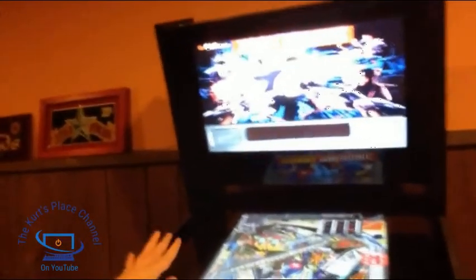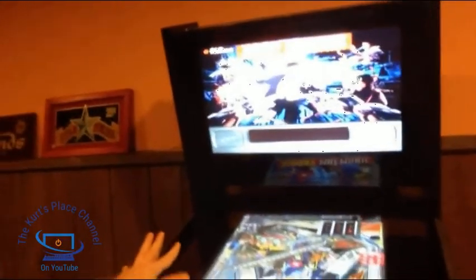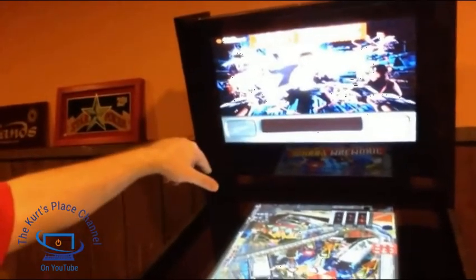But you can see, I'm only using a dual monitor setup. If you're using a 3-monitor setup, you're also probably going to have something in there to set up the DMD display. I only run 2 monitors, so I don't have to worry about that on my cabinet. But now I'm going to show you how you go about launching a game.